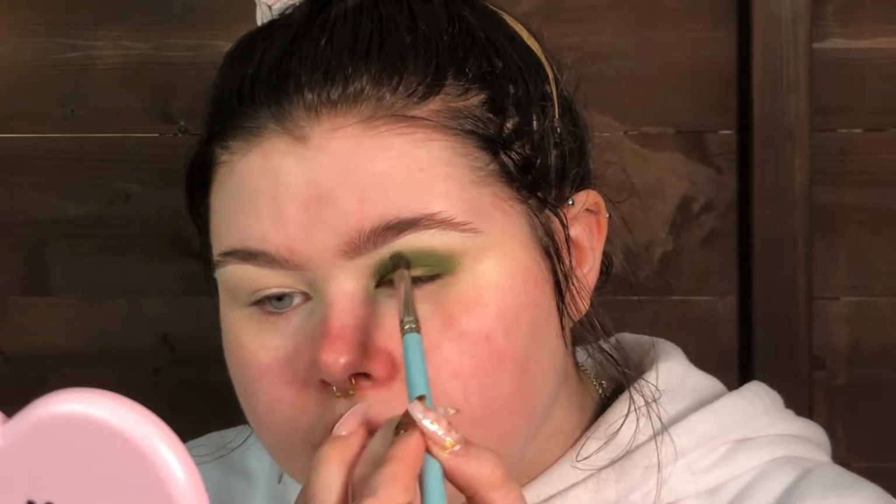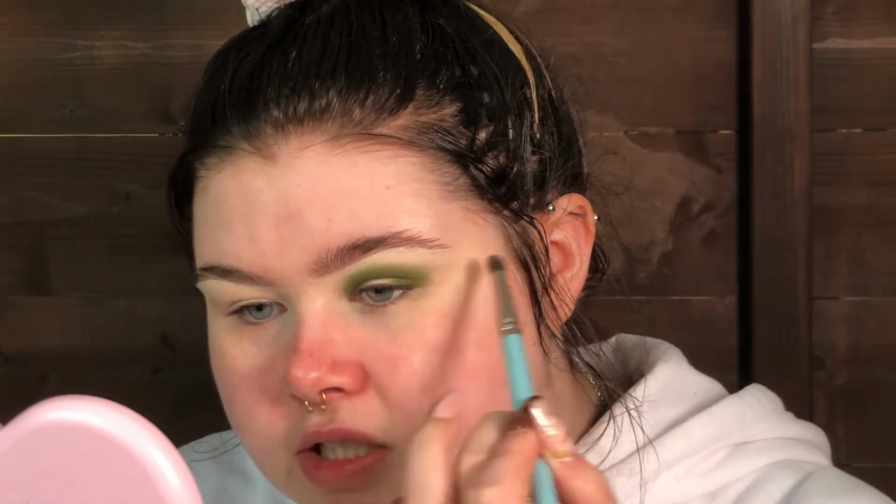I've got a really strange eye shape. I've got tiny lids, but then like an ocean up here. So I've got to like drag mine quite high. So I'm gonna go and repeat that on the other side.